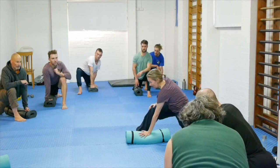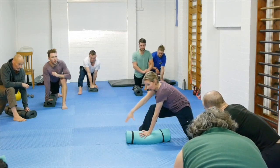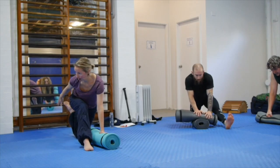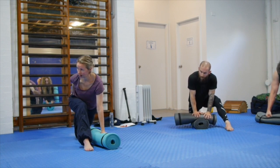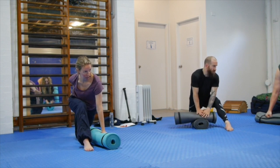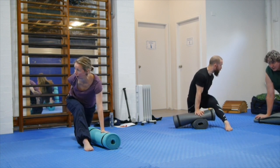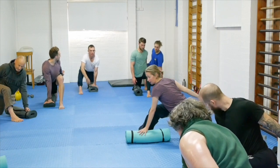Push the hips back completely, but don't move the feet. We've already established the relationship between the front foot and the back knee. Fold up the back leg and hold it with opposite hand to foot. You can hold whatever way you can grab it. If you really can't grab the foot, you probably need to push the hips back more. That is opposite hand to foot, yep.